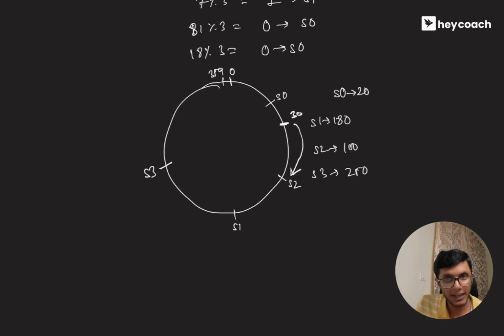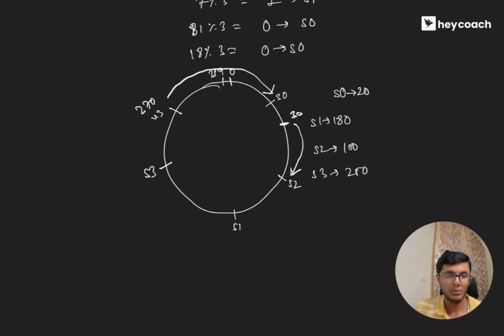So when we want to write it, we'll store it in server 2. When we want to read it, we'll read it from server 2. Okay, let's say there is some value here which is, let's say, 270, and this is another user, U3. So where will the U3 data be stored? I'll just start moving clockwise, and see, okay, S0. So U3 user's data would be stored in the S0 server.